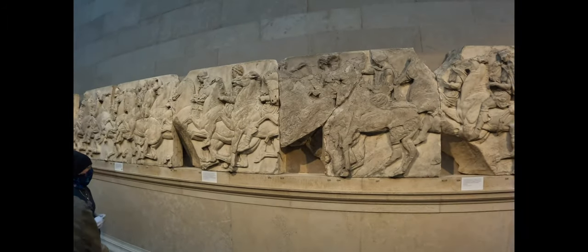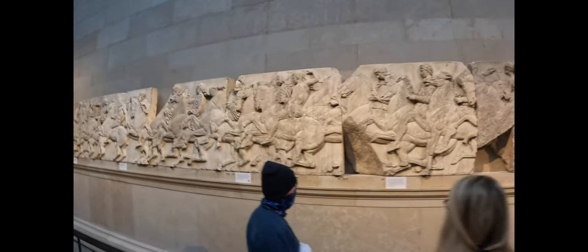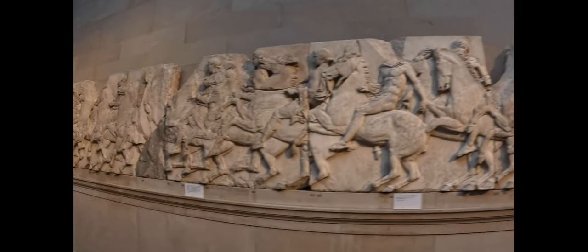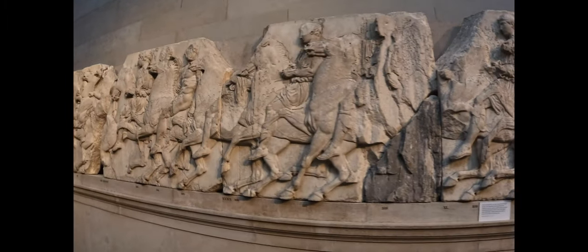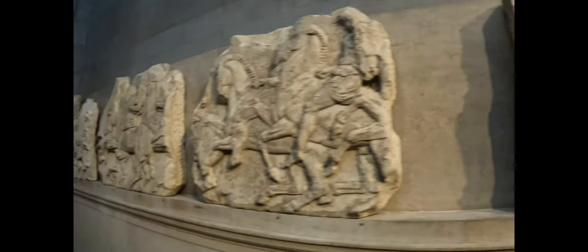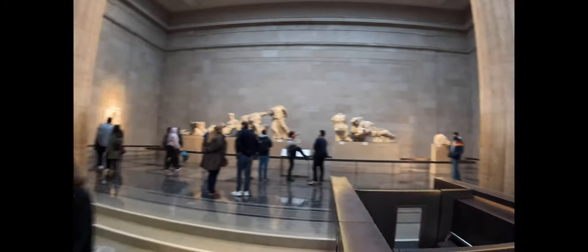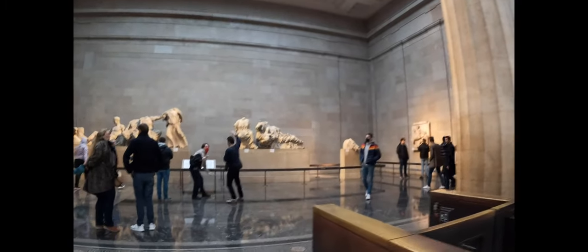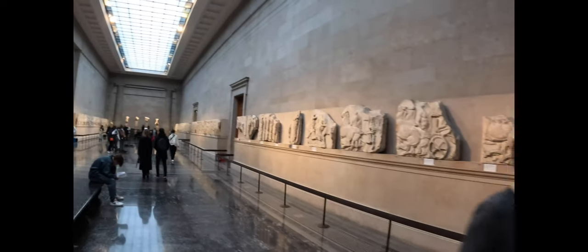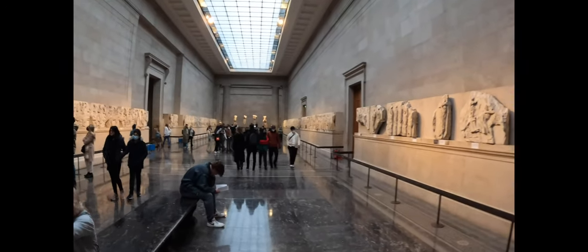Look at it, absolutely mad. Look at all the crazy different riders and crazy horses. It's madness, how cool it is as you walk down it. I have a feeling this must be a replica because I think the real thing is actually in Germany, maybe. I don't know. Anyway, strolling on. So cool. And we've got these mad bits at the end. And it's just such a mental building. And then the frieze goes all the way back down to the other end of the room. Absolutely magnificent, mad room.